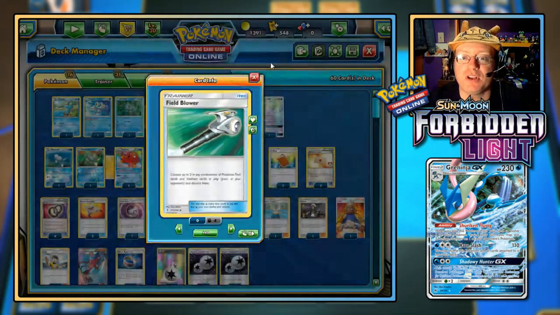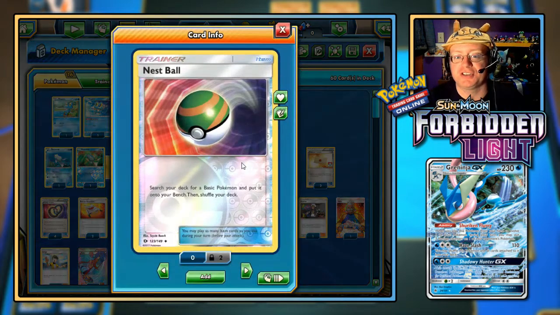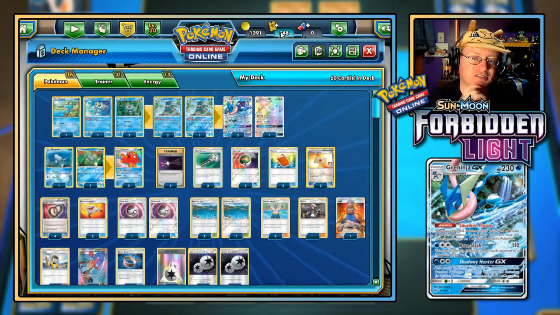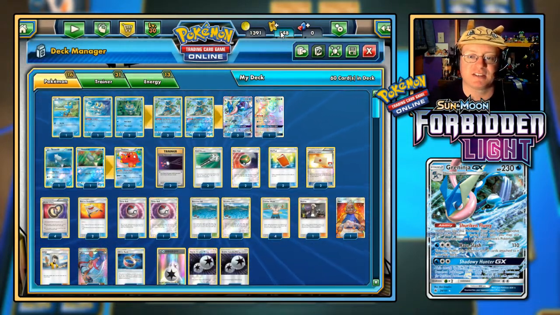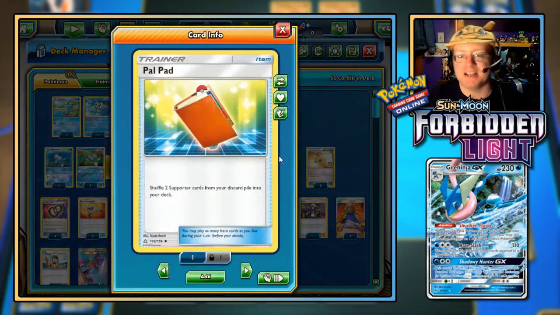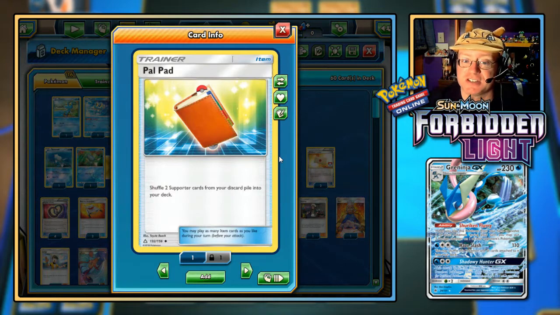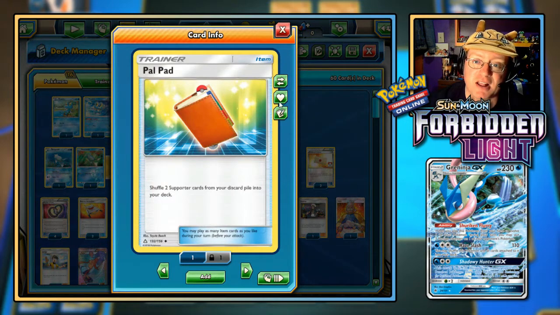We also have a couple of nest balls to search your deck for a basic Pokemon and throw it to the bench. I might consider replacing those if I want to update this deck, because you'll see right beneath there is Brooklet Hill. I'll talk about that in a second. Got to be a couple of Pal Pads in here as well from the previous Ultra Prism expansion. Shuffle 2 supporter cards from your discard pile into your deck.